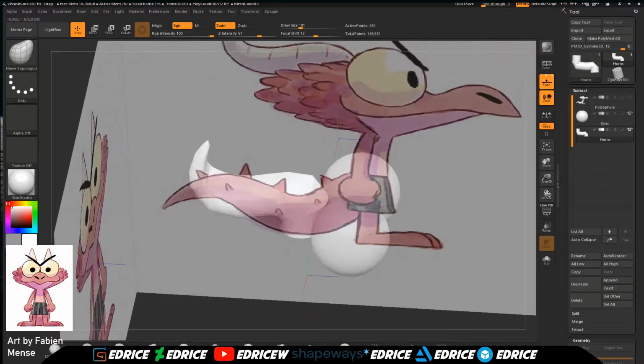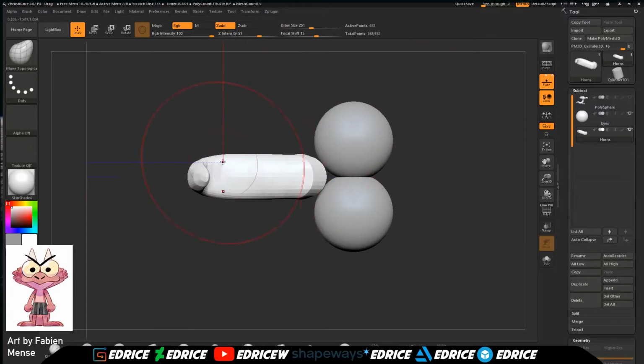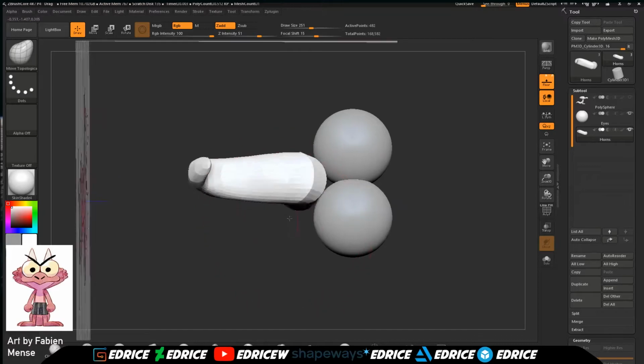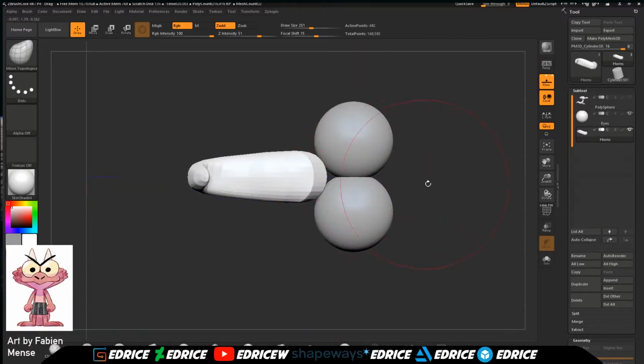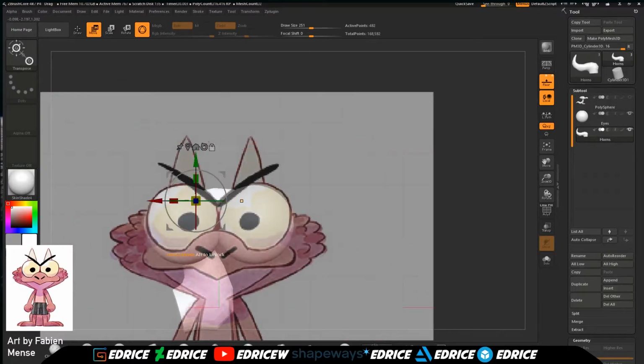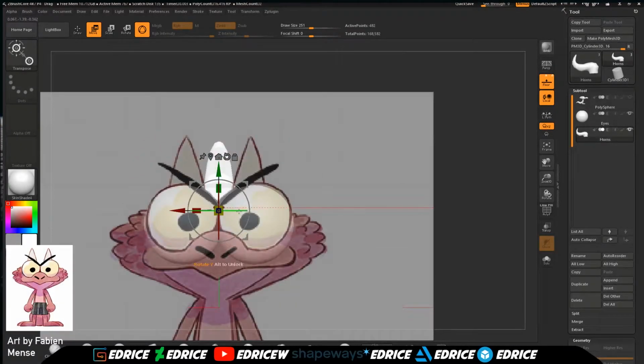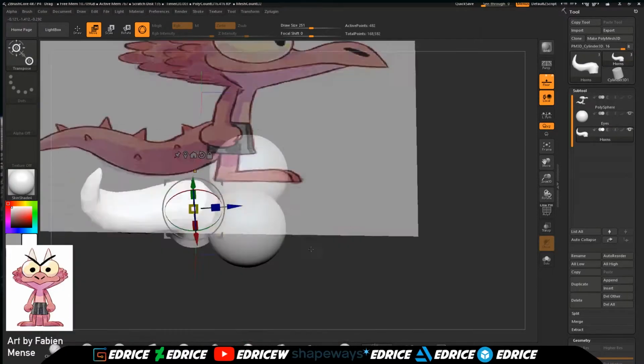See, we don't have enough geometry to hit focal shift again. We don't have enough geometry to give ourselves a proper curve. But it's better to work with whatever we have rather than subdividing now. The longer you can spend at a lower resolution working the issue you have, the better.